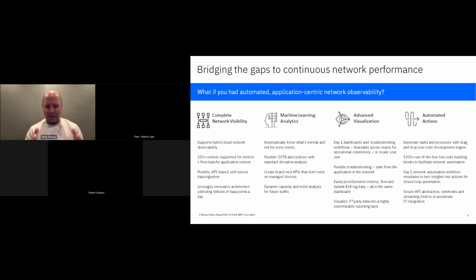You can set dashboards up and share them across an organization, especially if you're a large global enterprise. You can follow the sun operationally and know that each team, as they transition across their time shifts, is working with the same visualizations and the same data sets, making it that much easier to troubleshoot and understand what's happening in the network.